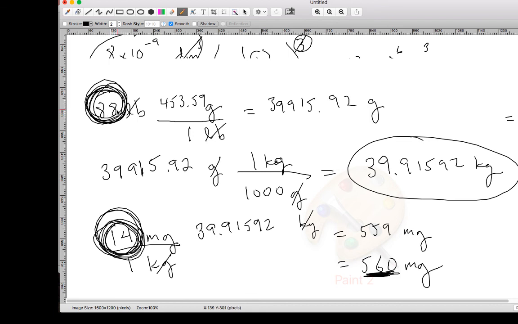This could have been 88.0. It could have been 88.4. It could have been 87.9. You don't know. All you know is that it was about 88. So, the important thing is to get the two significant figures in here. 5 and 6 are significant, 0 is not because there is no dot.